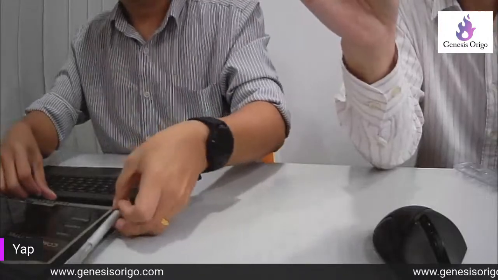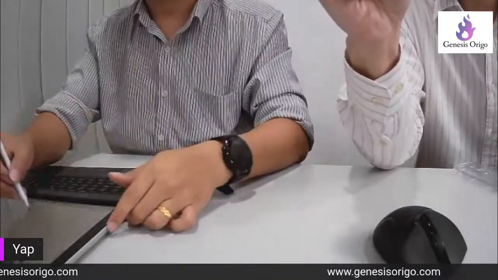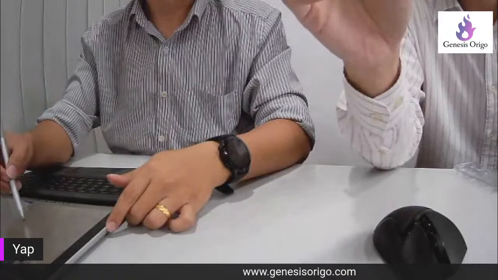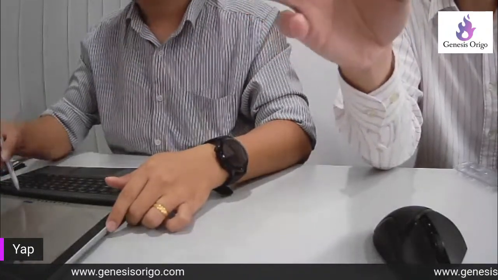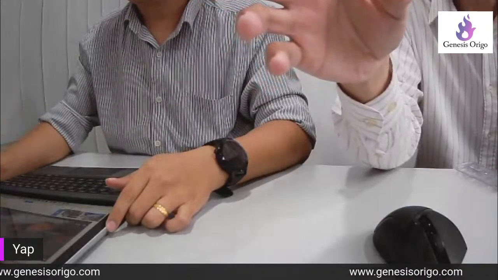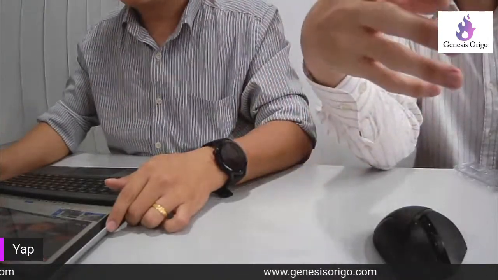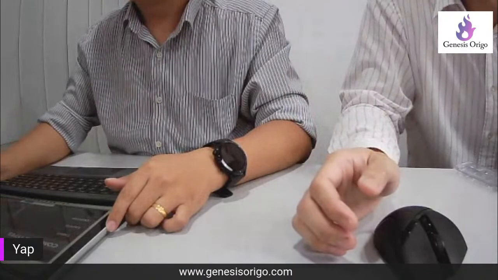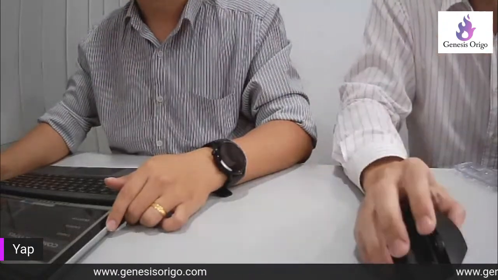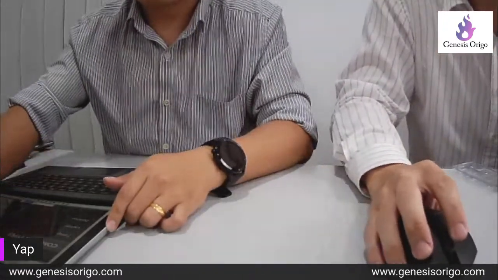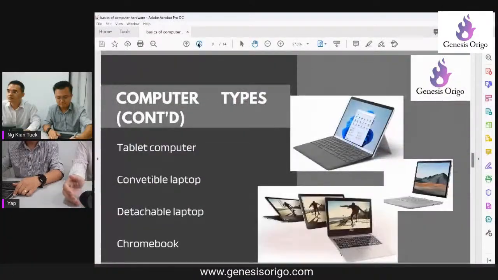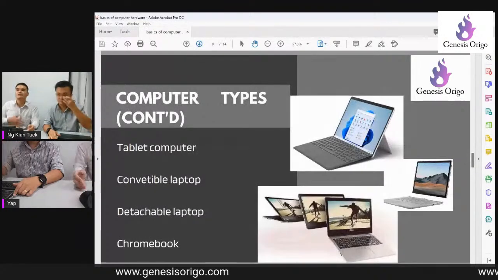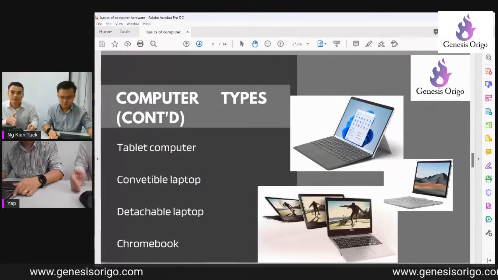Okay, so what we can think of is tablet is actually good for convenience, but it does not have enough processing power, right? So if you want to find a balance, I would definitely recommend you get a laptop, because a laptop is not as big as a desktop.